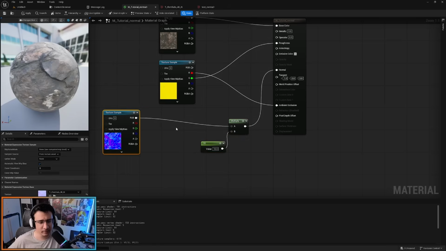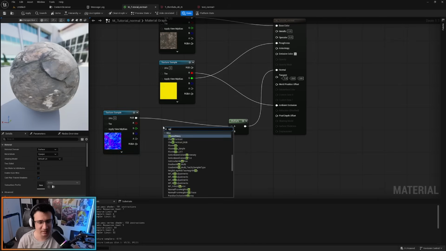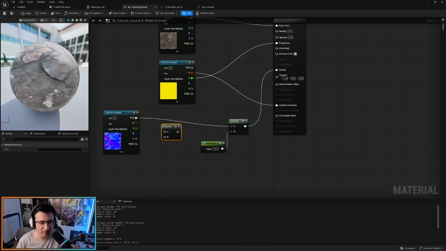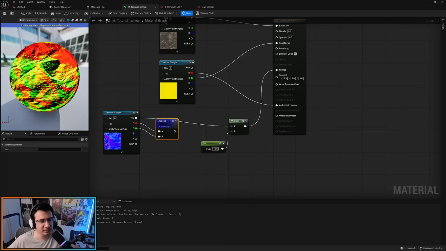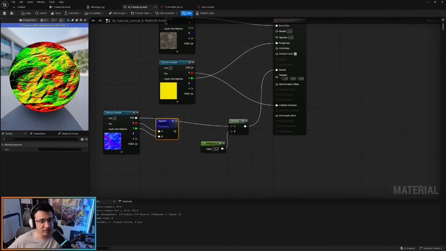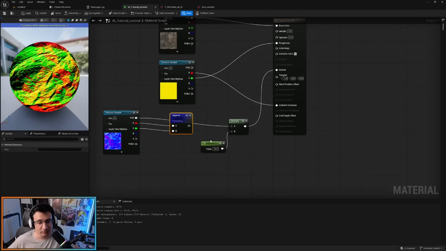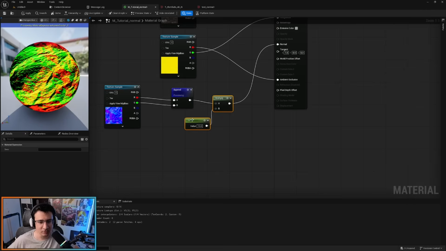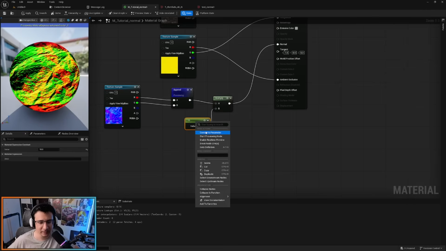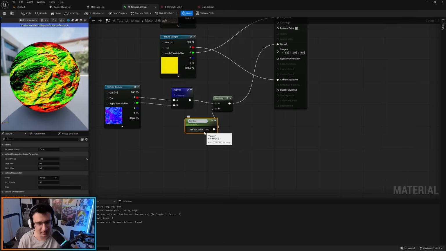So it's very, very easy. Unreal already has a couple of nodes for that. So you're going to right click and type append, and go to append vector. And just like this, connect these two, right click and start previewing. You will see that I have my red and green channel. That's great. So now what I can do is, instead of multiplying this, I can just multiply my append node with a value. And I can right click and convert to a parameter such as normal intensity, something like that.